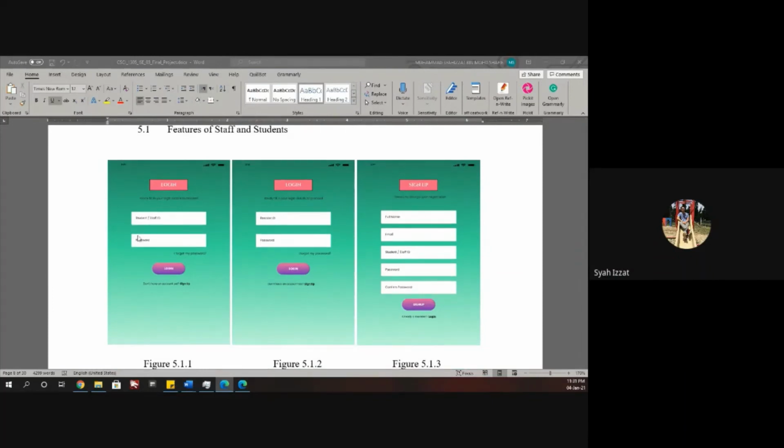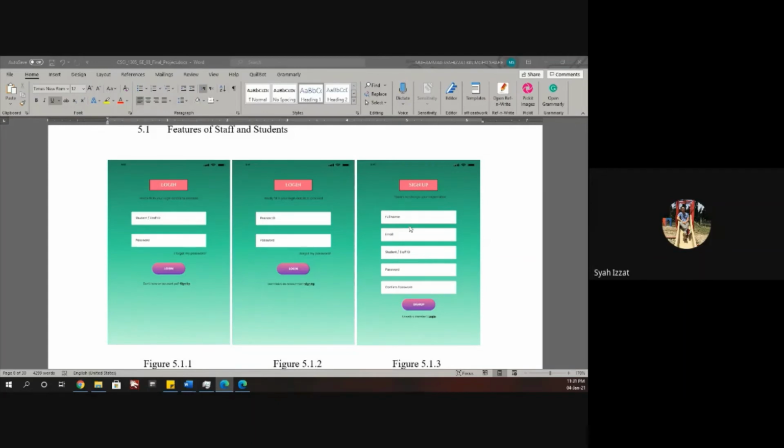If it is incorrect, the user will be redirected to re-enter the ID and password. If the user does not have an account with our system, they can click the sign up button, and it will redirect to the sign up page.